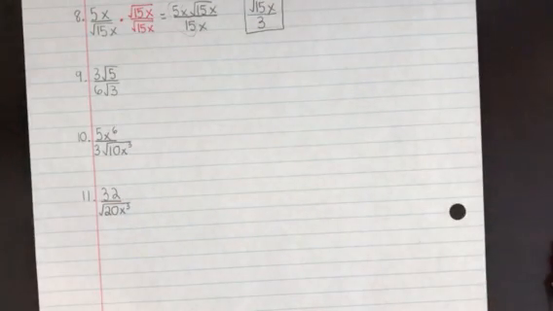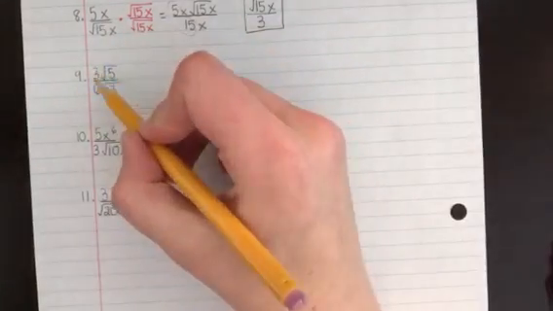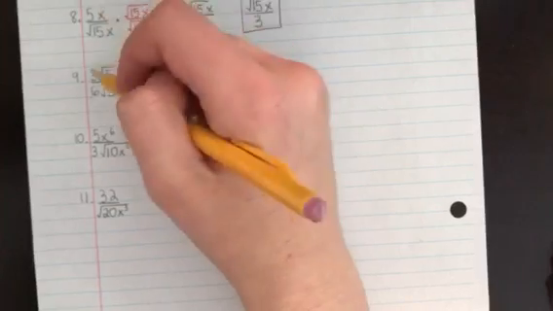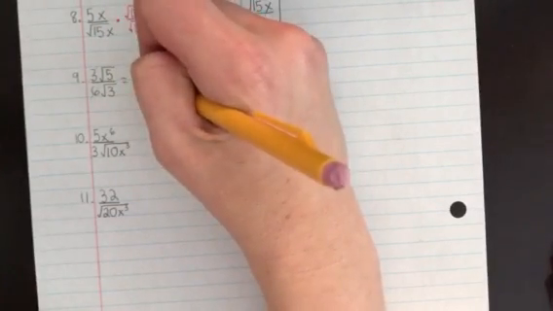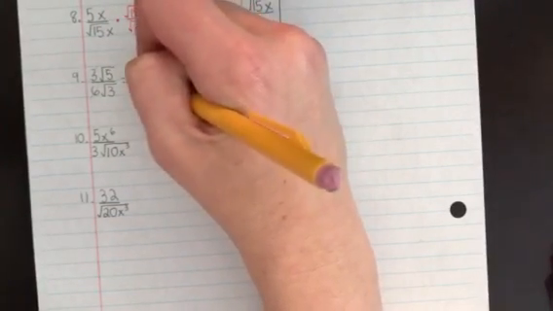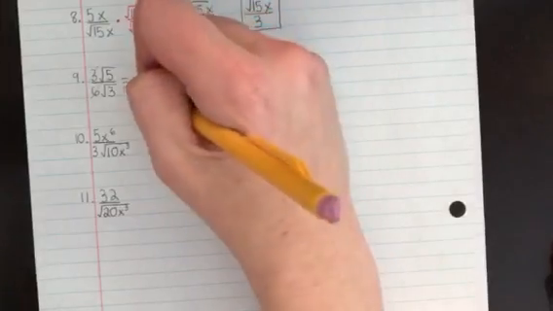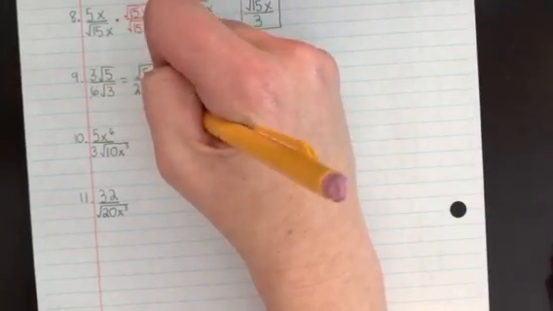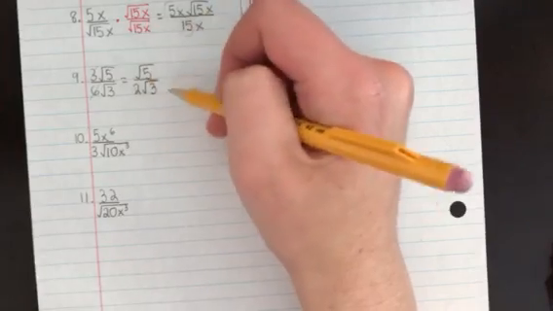Okay, we've approached problem number 9, which can be simplified in the beginning. Looking at problem number 9, you notice 3 divided by 6 can be simplified, so why not do it? They're both divisible by 3. 3 goes into 3 one time, so that would be 1. You don't really need to write it. And then 3 goes into 6 twice, so you'd write 2 square root of 3. Nothing else could have been simplified, not these numbers, nothing else.